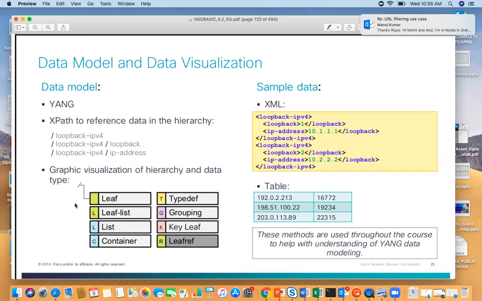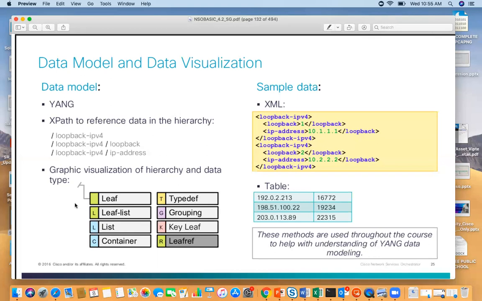If you want to refer to an interface of a device, the easiest way is to go to the CLI of NSO and reach the particular point which you want to refer. You do a show run, and then continue with slash devices slash device slash your device type and your device name. Then inside that you go to its interface. Then you get to the correct place you want to refer.